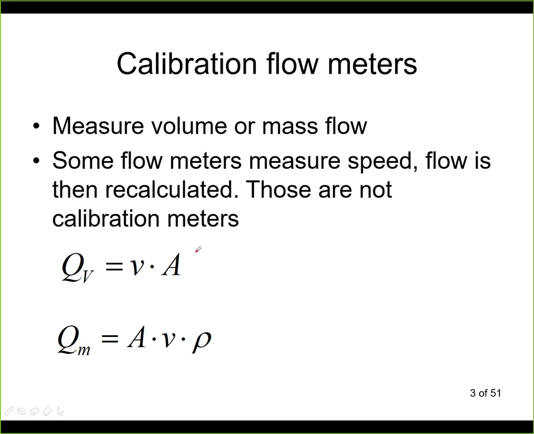So then it's still simple. We measure somehow the speed of the flow. We multiply it by the cross-section and we have volume flow. And if we multiply that by density, we have mass flow. So some of the principles that you will see will measure speed, and only the last one, the Coriolis, will measure directly the mass flow that we will see today.